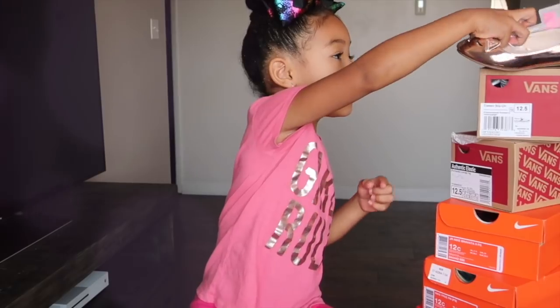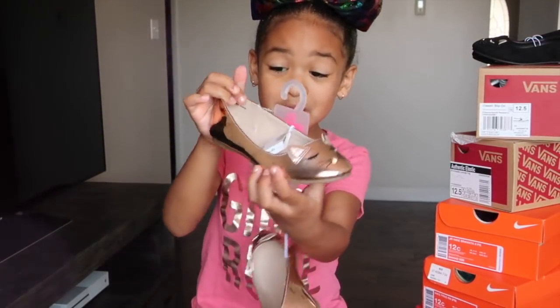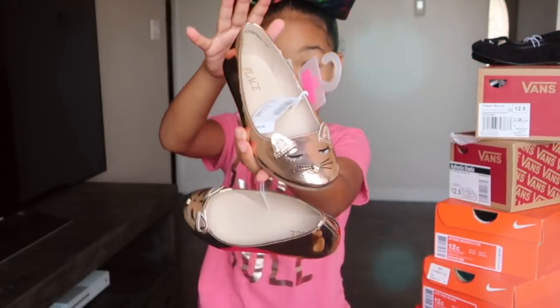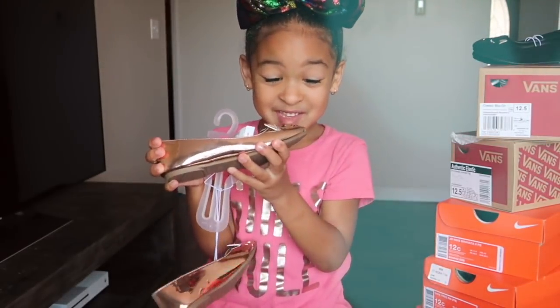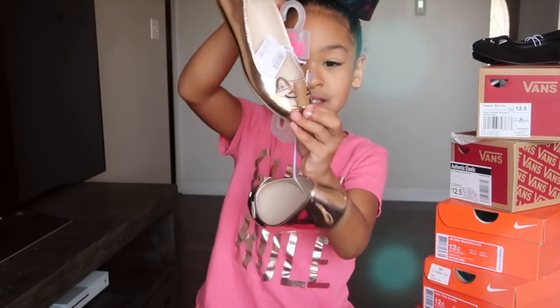This first one is a cute rose gold. Let me show you closer, guys. Look at this, it's so cute. And guys, I wore a size 12. So cute. And dandy. Thank you, mommy. Look, for the nose, it's a little heart.